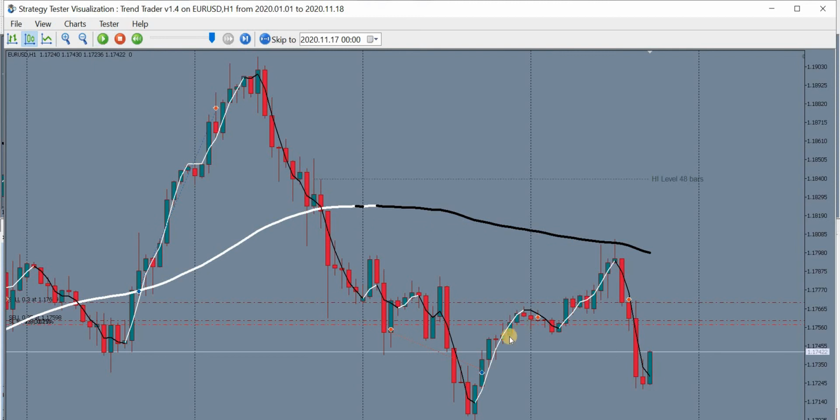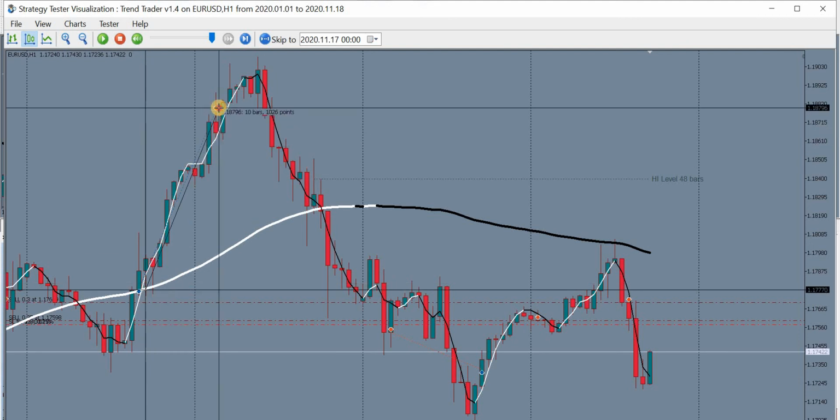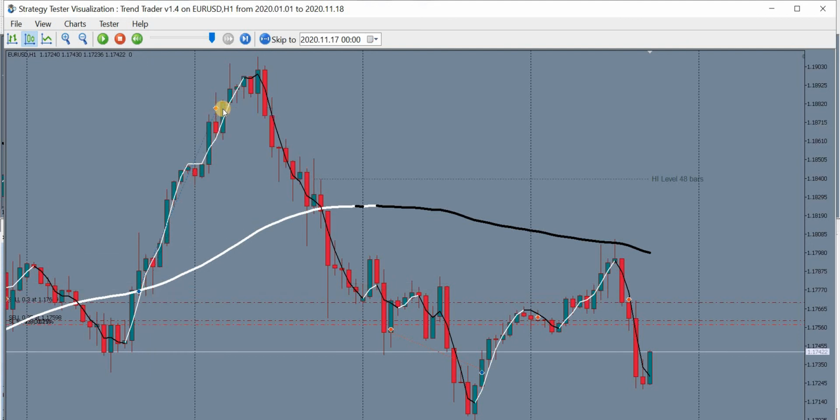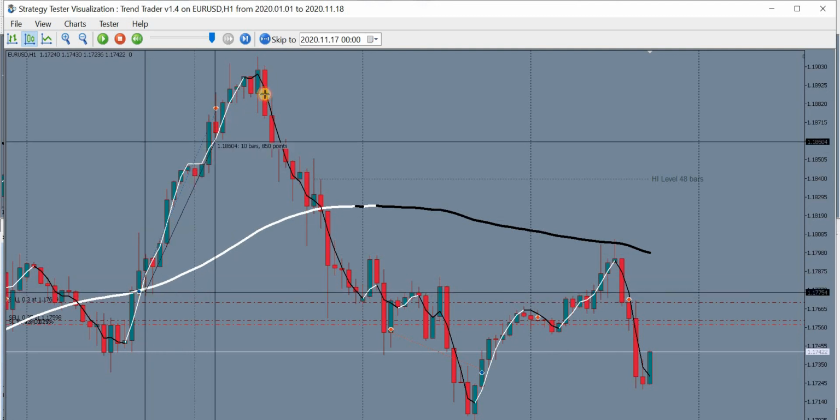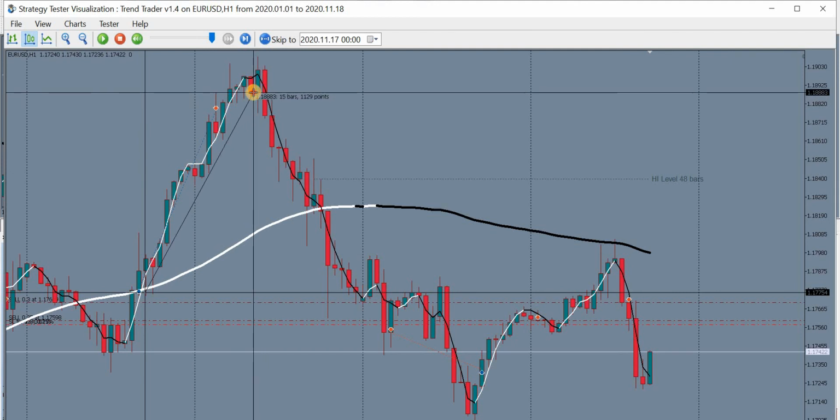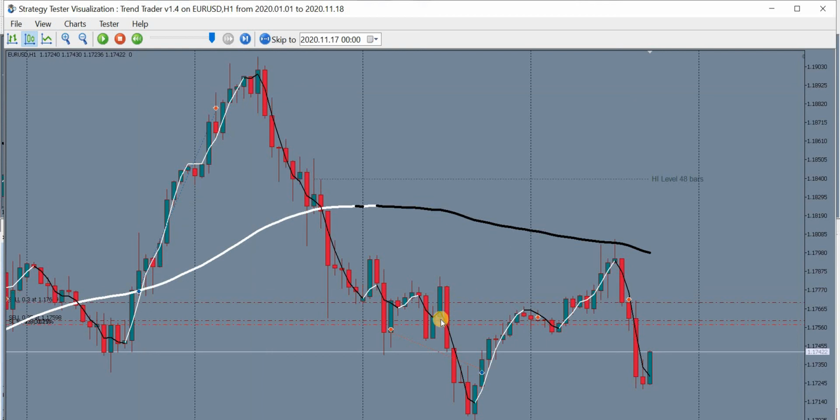And now we have a downtrend, and the expert advisor started to sell. Before it was buying, we had a very good buy right here of 100 pips that closed at a take profit. So we could have set a bigger take profit, and the expert advisor would have closed this when the signal line changed color, at 110 or 115 pips. Anyhow, 100 pips is a good take profit for the H1.